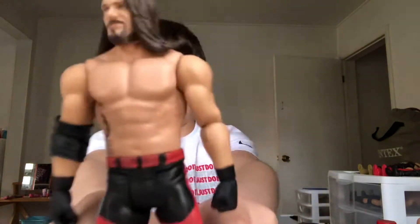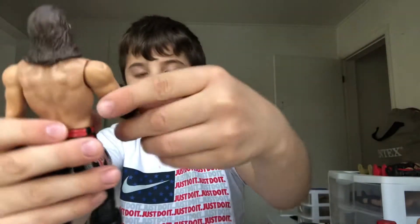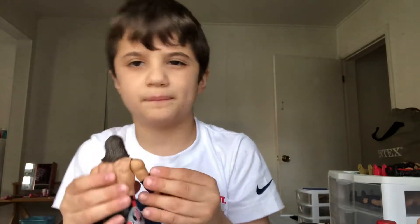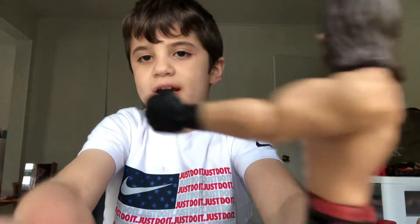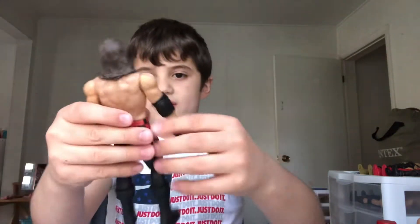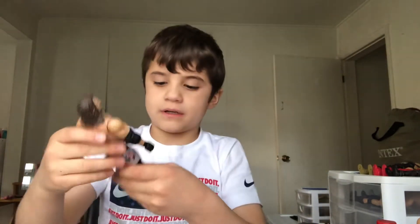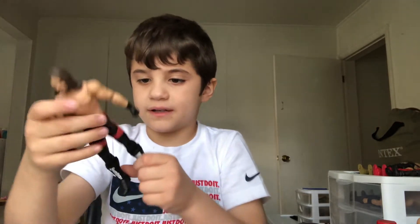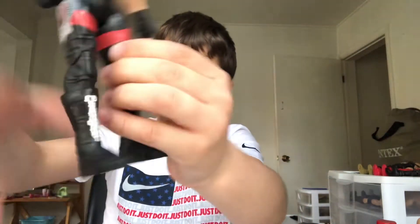Starting off with the AJ Styles — look at that head scan, it looks awesome. He's got his AJ Styles tattoo with that stuff right there. He has an elbow pad and it should say P1 on it, but it doesn't — so that's surprising. He has black gloves with black wristbands on both arms. Around it's got the reddish black and red. Right here there's some Chinese writing that I don't know what it says, and there it says Phenomenal 1 or P1 and some Japanese writing. Right there it says Phenomenal 1 on his boots, and he's got the black leggings with red striping around it. That's a really cool design.